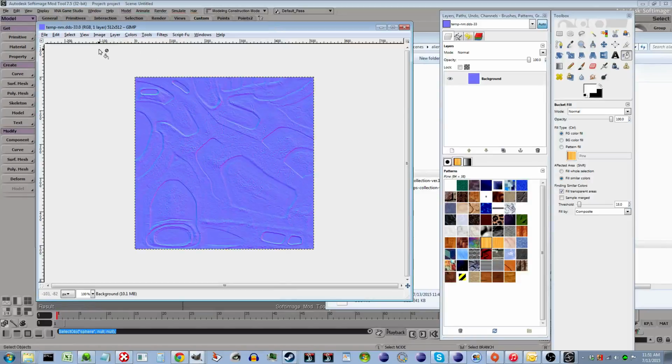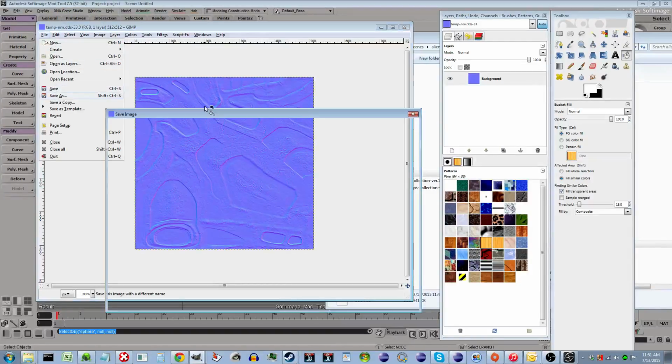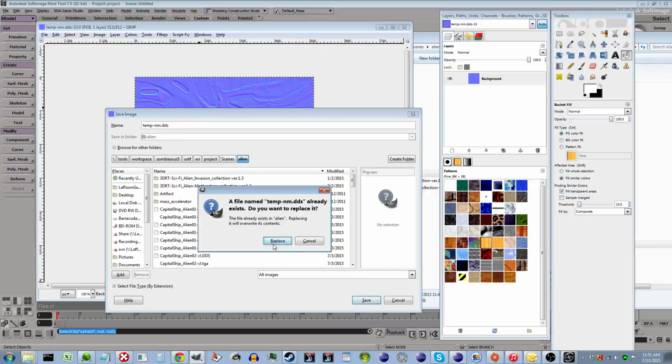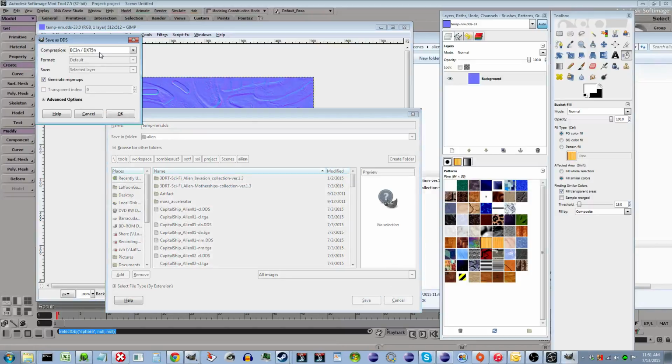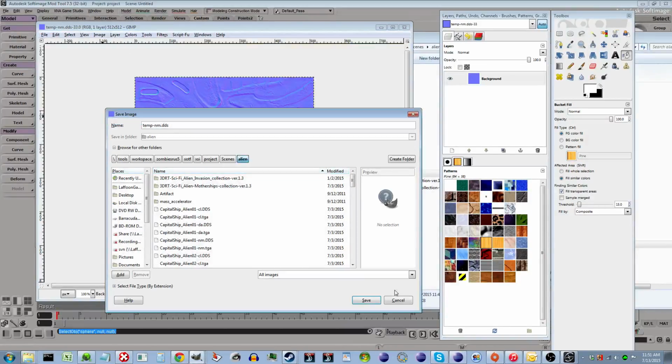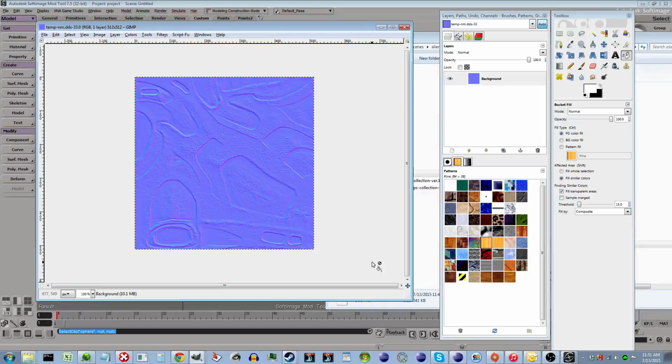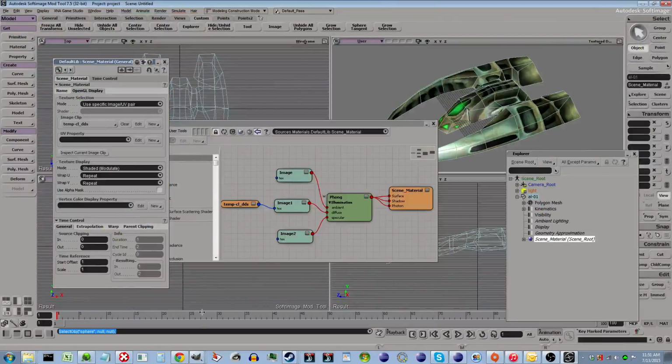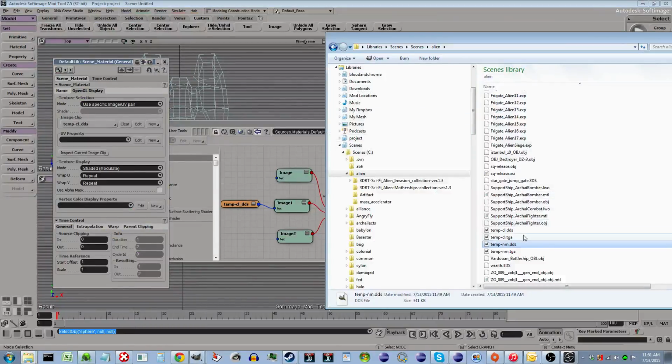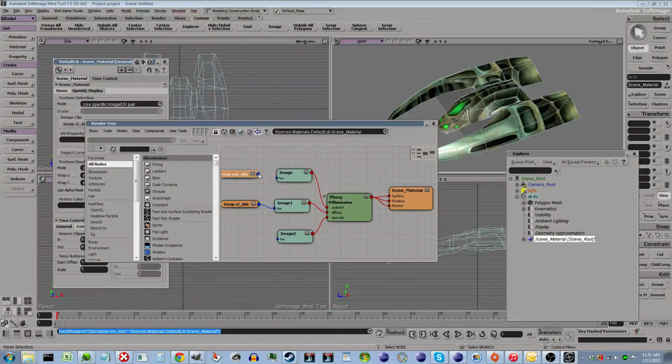You can definitely use the DDS plugin, but when you save that way, you do need to make sure you're using that BC3N DXT5N. Otherwise, you manually do it. Manually doing it forces me to make sure I'm doing things right and not missing a step, but this is totally up to you. So now I have a normal map. I need to drag that into here. So we just take this DDS file and now we drag that in, and we, oh, what did I click here? All right, there. And then we tie it to the text, and now we've got our normal map.